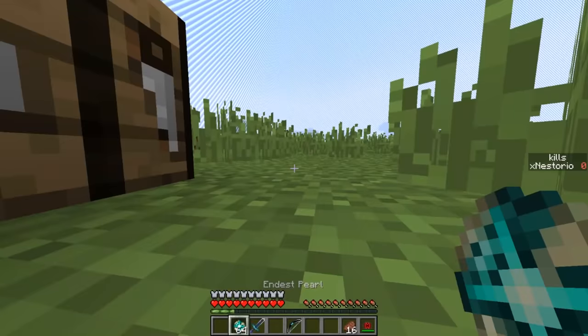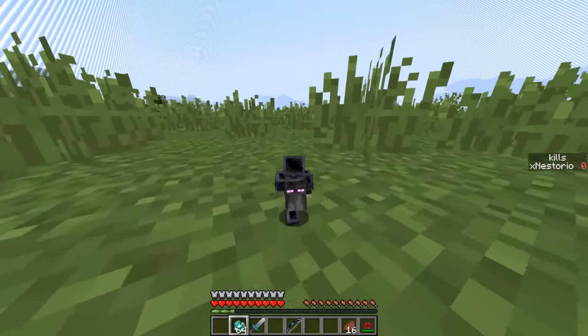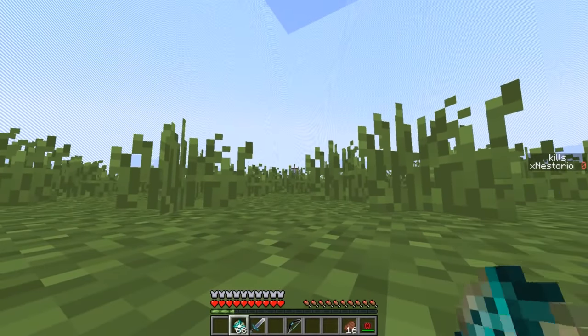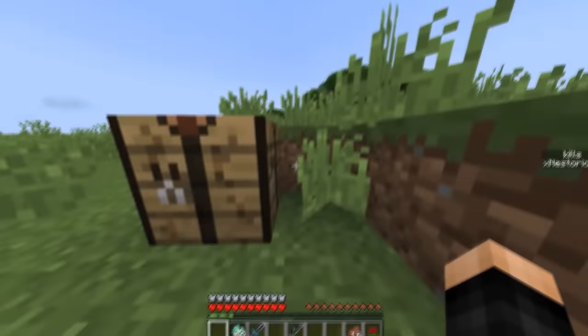It's so weird. But to make things even more interesting while we're tiny and literally 10 times harder, this is called an Endless Pearl. So if you throw it, watch this. Oh, no, no, no, no.